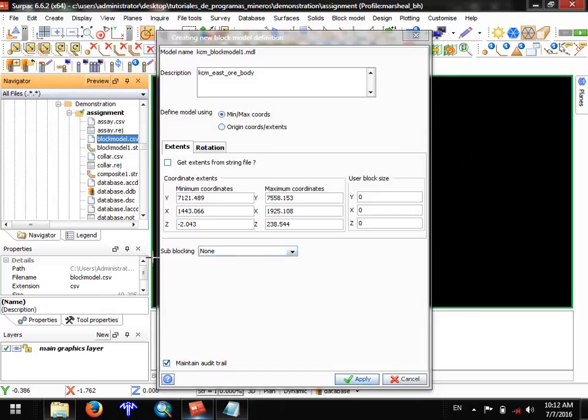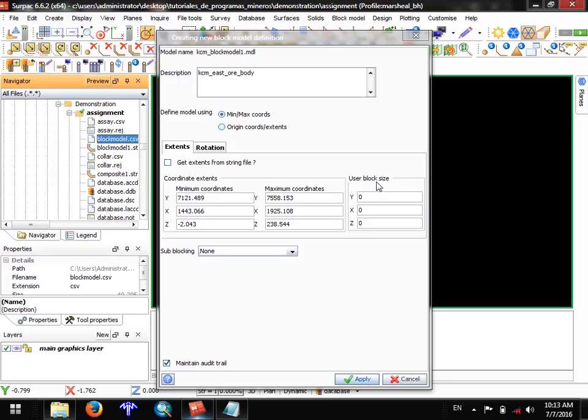So after that now, you are okay. So what you do now is, there is this user block size. The block size mostly, the surface reduced level is shorter than the XYZ. In the XYZ you can put 5, 4, 3, but it depends on your processor. If you can reduce the blocks, the better with the estimation. But the smaller the blocks, the slower the computer will process the data.